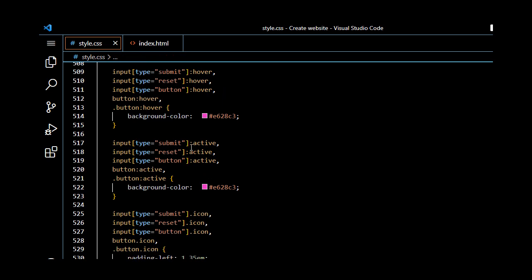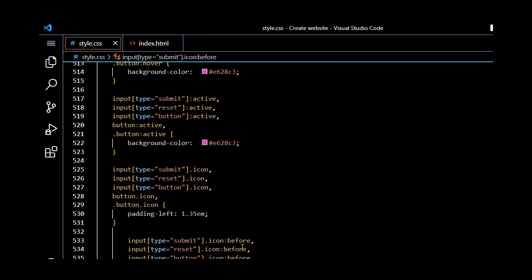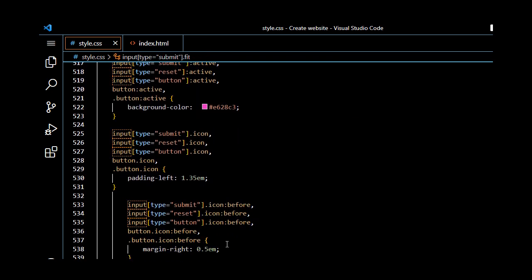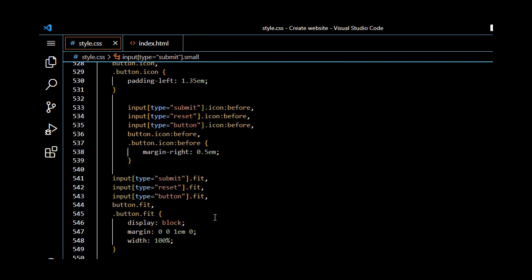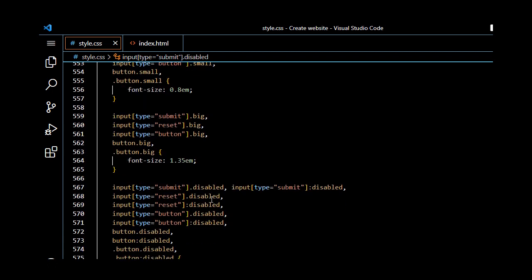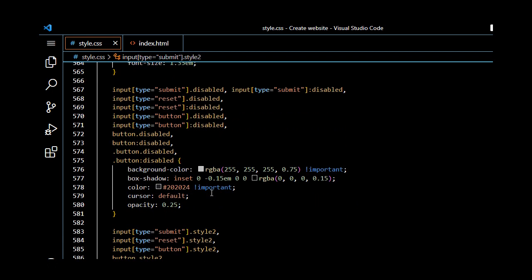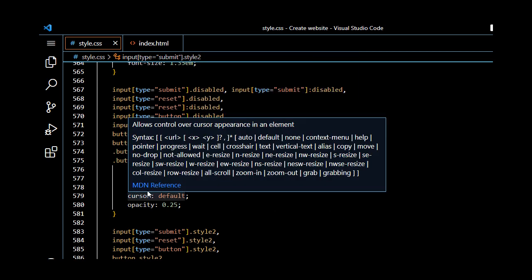For example, background color with this color, padding space from the left. You can select this band. You can see the font color is white, and this is the background color.